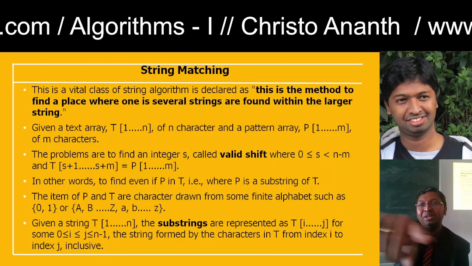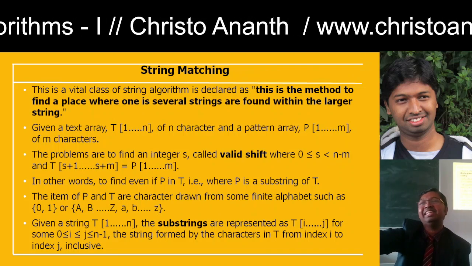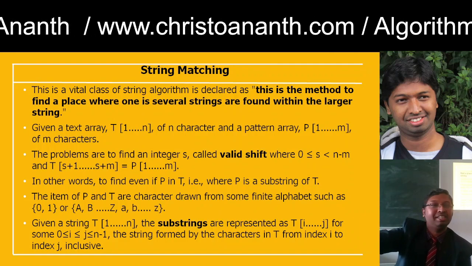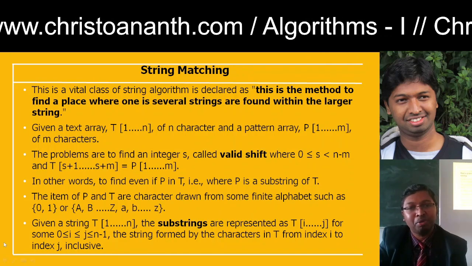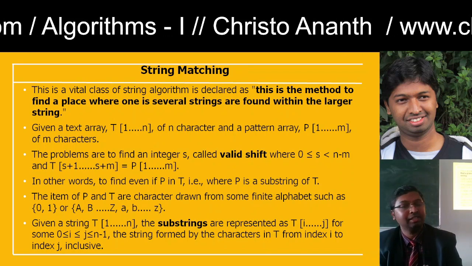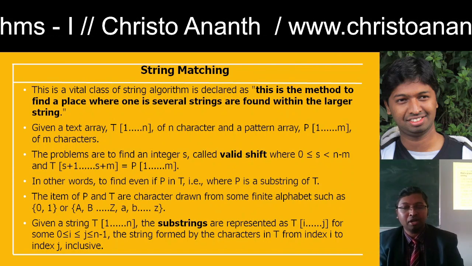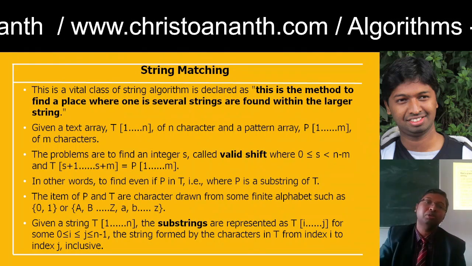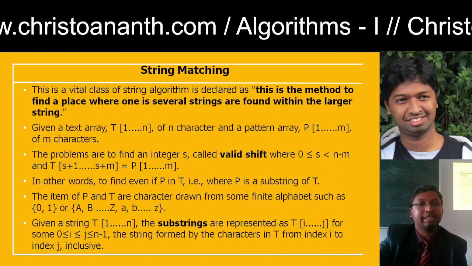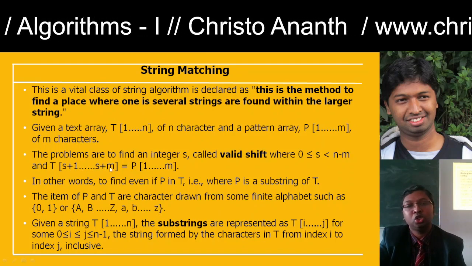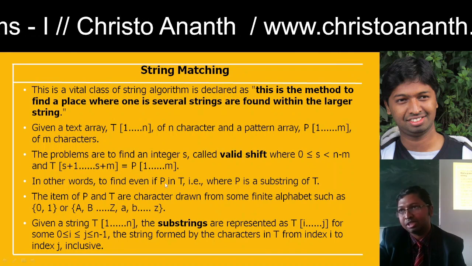Again, whatever we are discussing in string matching is aligned to that brute force approach. We are finding the pattern out of this text. The problem is to find the integer s, the valid shift, where the shift ranges from 0 to n minus 1, and the text array from s+1, s+2, up to s+m is equal to the pattern you are searching, P[1..m].